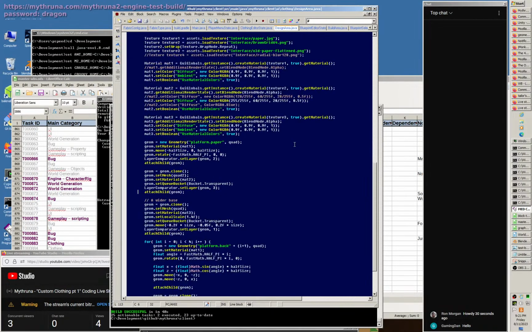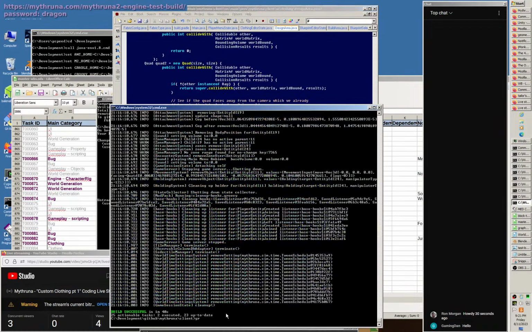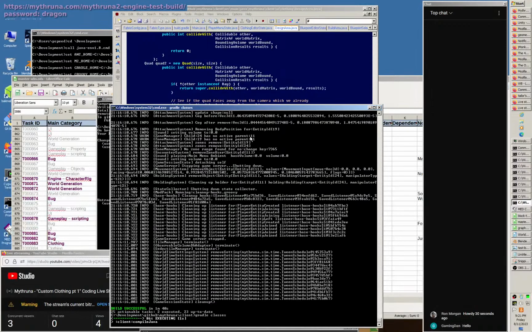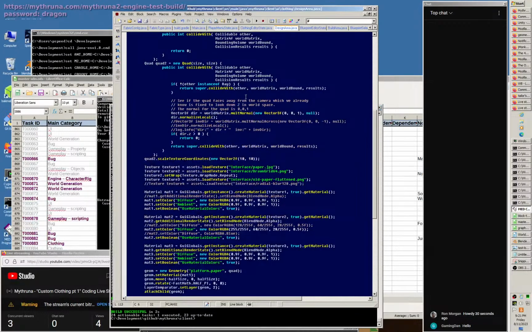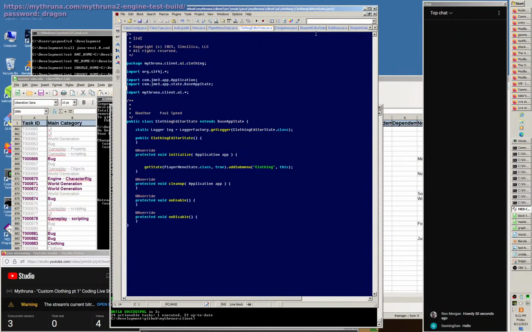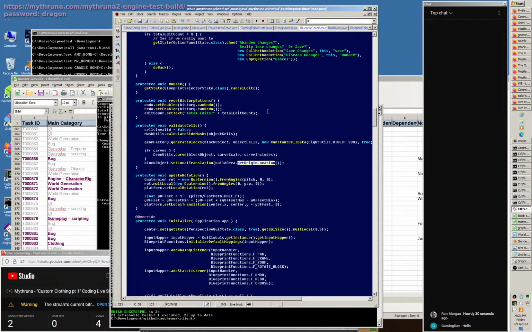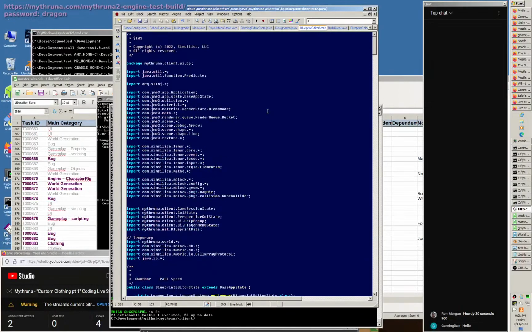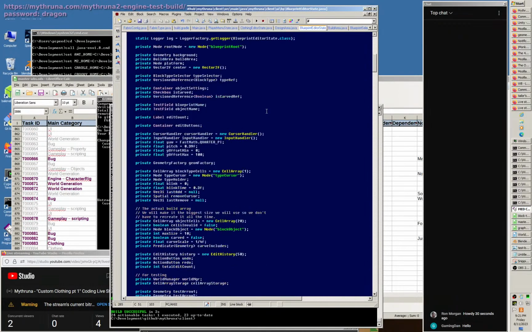I wonder if... Just make sure it compiles. It does. So we're good there. So we can start stealing code from here. Gosh, we want to steal almost everything.